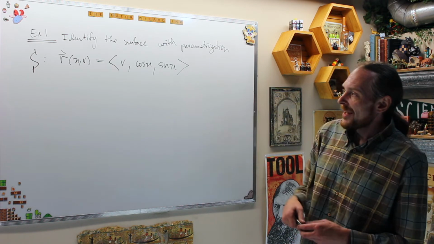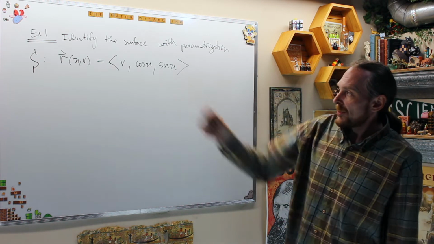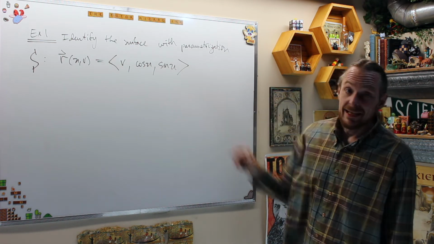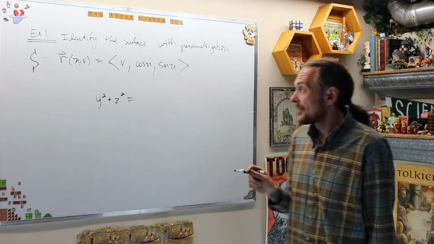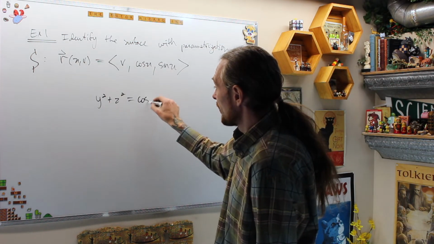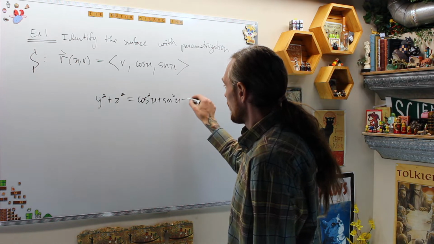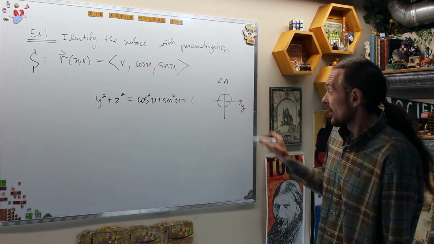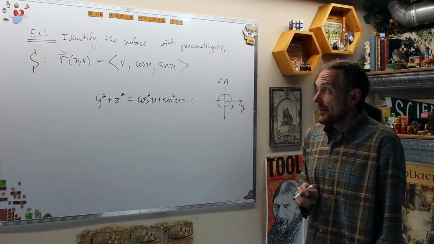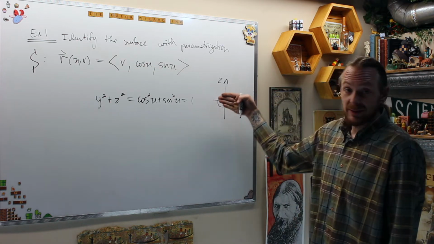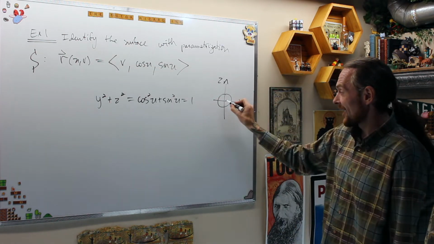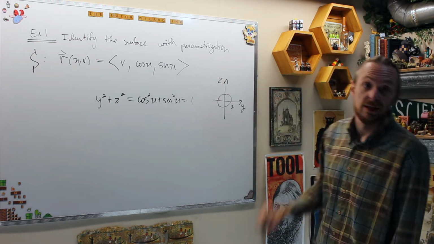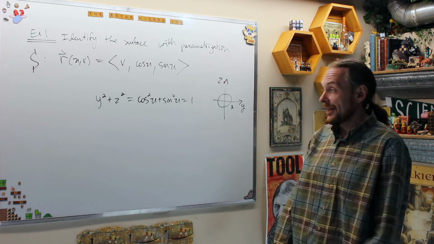I have a surface parameterized by 2 variables u and v, where the first coordinate x is v, y is cos u, and z is sine u. First of all, what is this? This is going to give me cos squared u plus sine squared u, which is 1. What that tells me is in the yz plane, we're on a circle of radius 1. And then what we can see is x is allowed to be anything it wants. So if x is the axis, it is now going to come out of the board. It can get there, so it's going to be a circular cylinder with its axis, the x-axis, in 3 space.